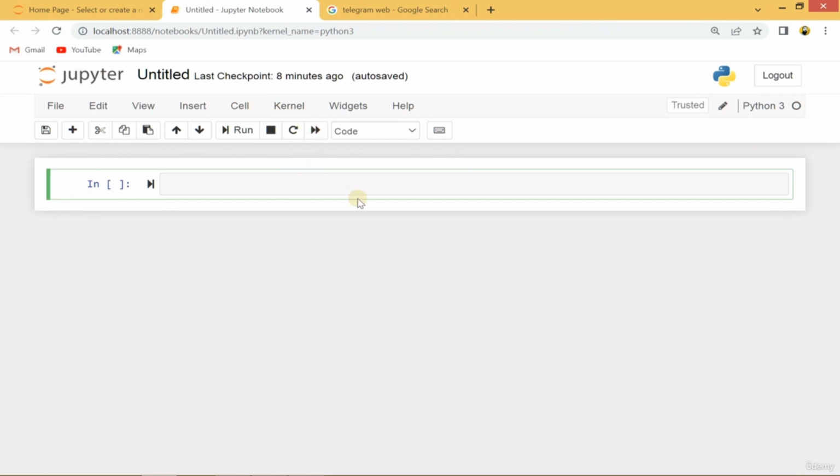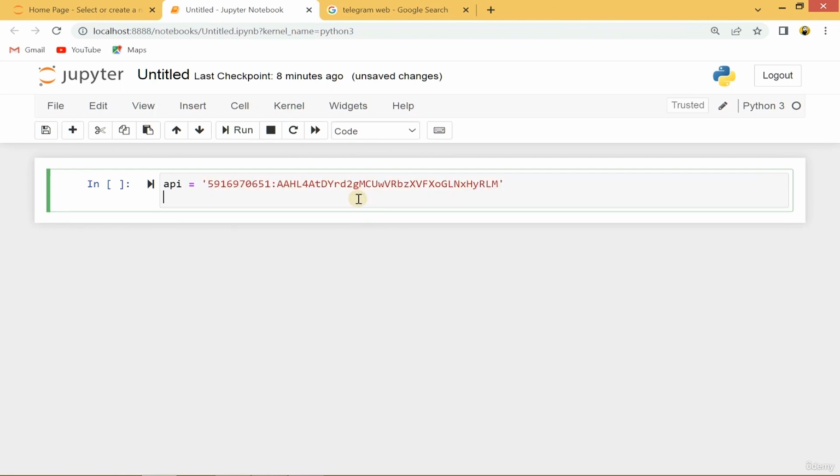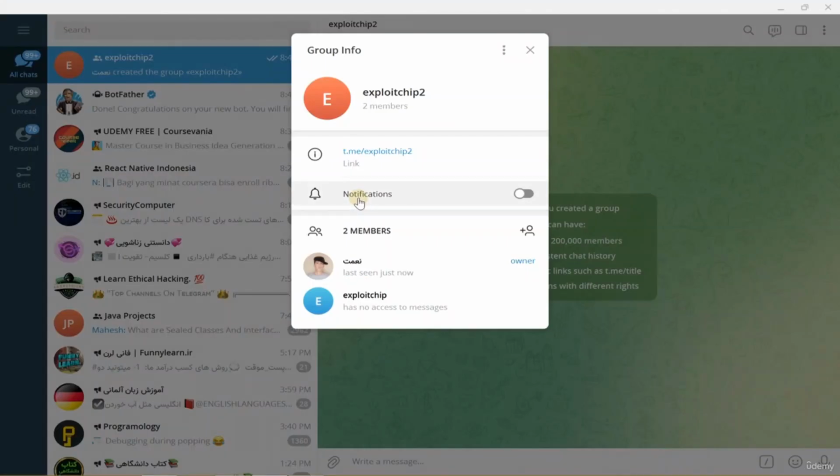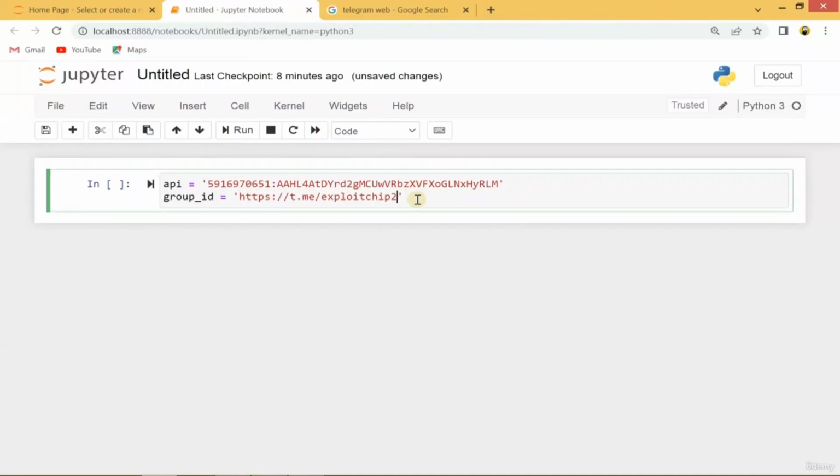One of them is the token, or API. Let's name it Telegram API or something like that. This is my API for the token. The next one we have is group ID, which is equal to, let me copy that from here and paste it here, so later we may need this.